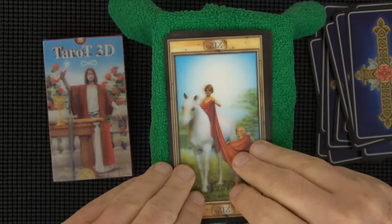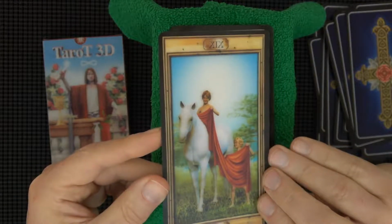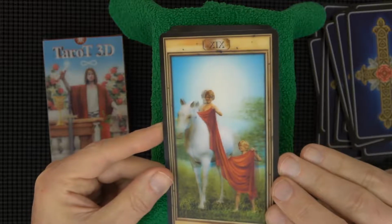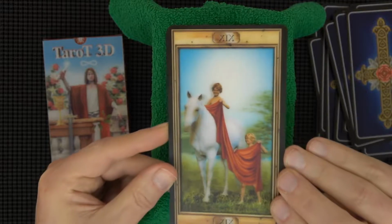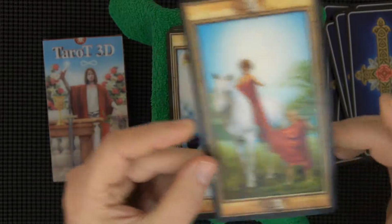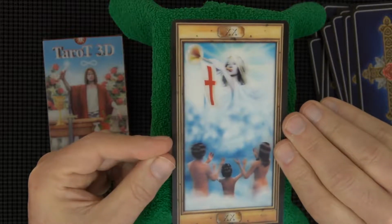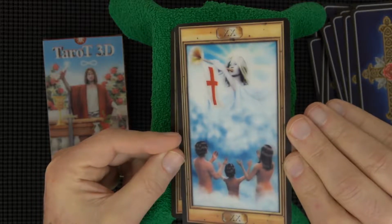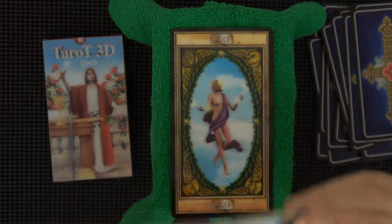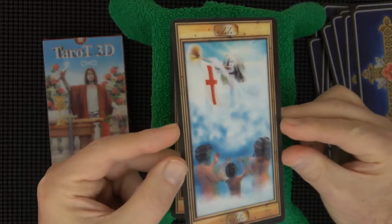Okay, the Sun. Apparently, even in 3D, there's still babies near a horse or on a horse. I don't see that doing anything. Be nice if the babies just disappeared, but I see the tree and the sky. Not very exciting. Here's Judgment. Now I'm looking at a computer that's 8 feet away, so if I rewatch this, I might see things I didn't see. I don't think this does much of anything. Oh wait, Judgment dude blows the horn from a different direction. There.